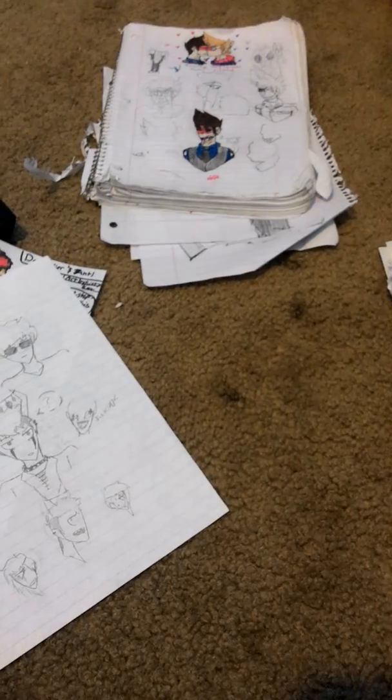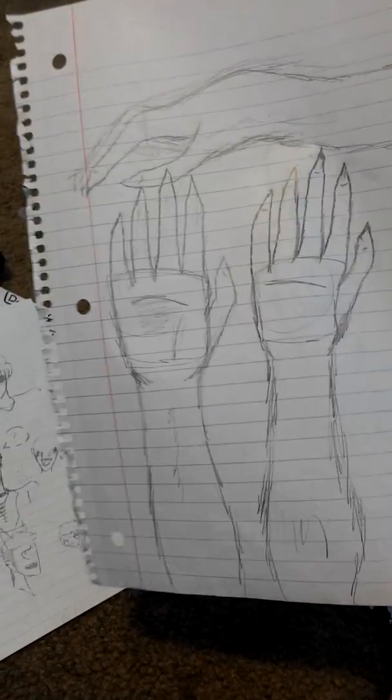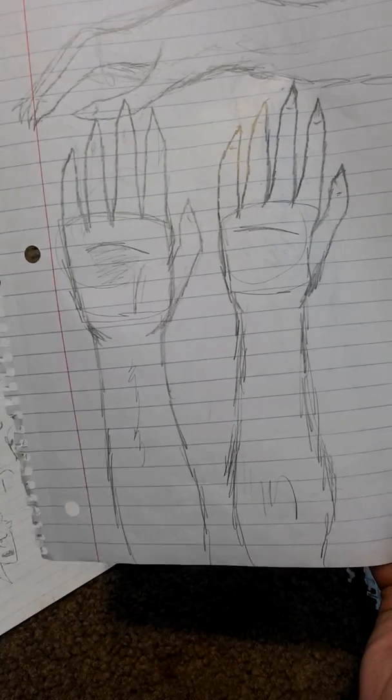And this is a little dark part drawing. Got some old hand sketches, because I had real trouble drawing hands. So... I didn't know.